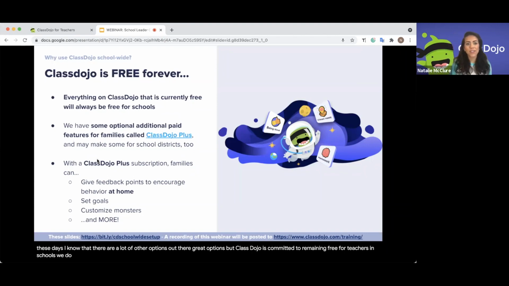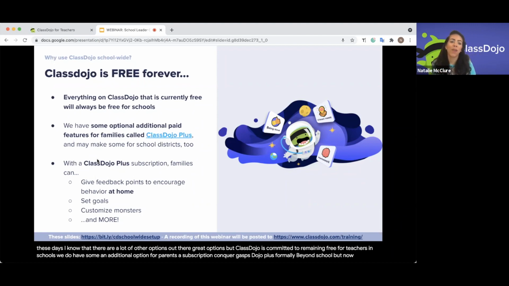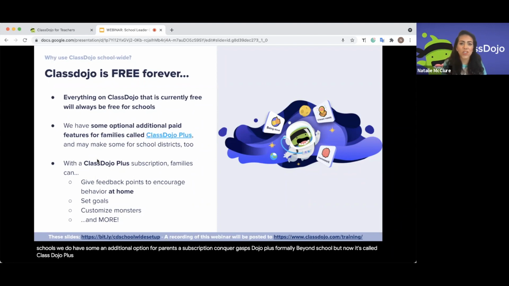We do have an additional option for parents, a subscription called ClassDojo Plus, formerly Beyond School, which allows parents to have additional premium features in their account. It's totally separate from their experience with the school.